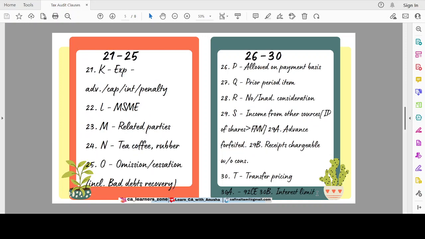21 to 25. Okay. Imagine there's an event of Pongal. I start flying the kites. I'll write my name, everybody reads it. That's an advertisement for me. This is Anusha's kite, or somebody's kite, right? It's an advertisement. So expenses with respect to advertisement, interest, and penalties will be shown here. We also discuss this very important clause. Please do check it out.